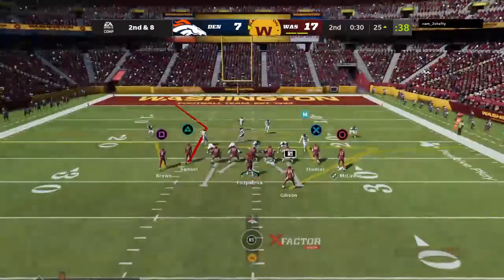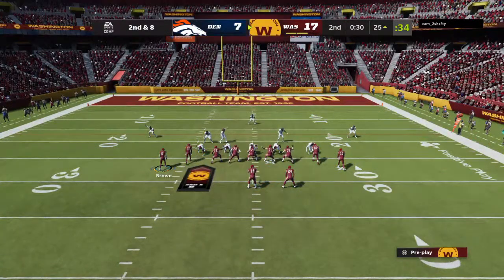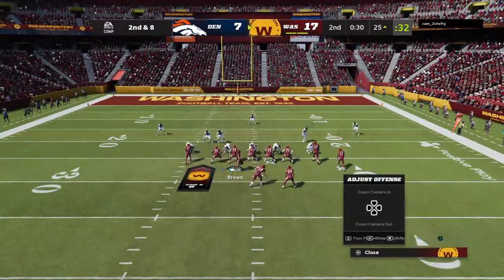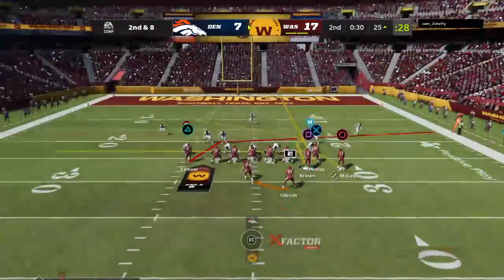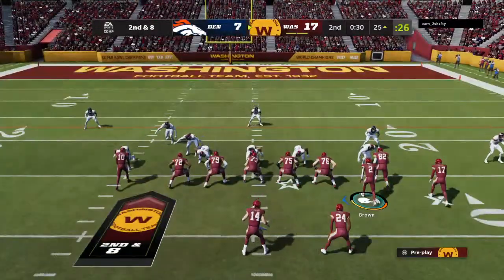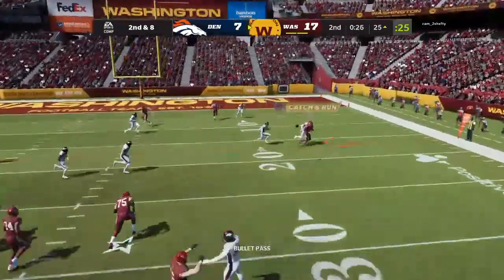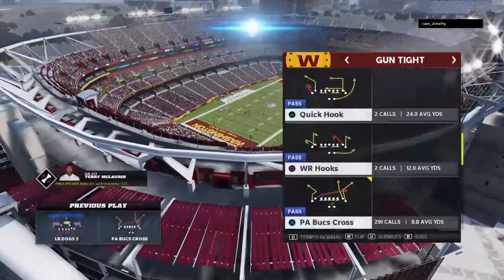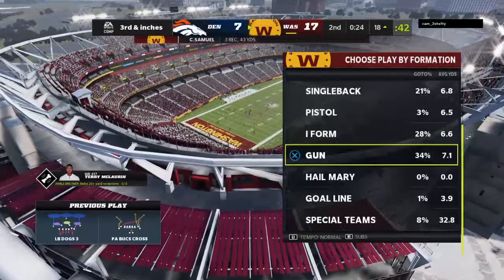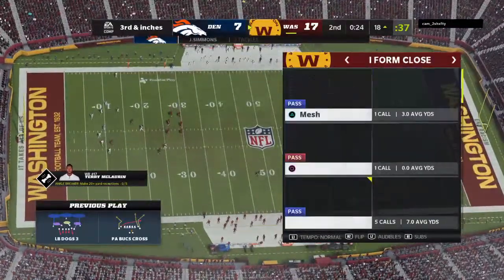Second and 8 coming up. Play action now. Fitzpatrick. That's going to be caught by Samuel. Now Washington going to use the second of their 3 timeouts as they'll stop the clock with 24 seconds to go in this first half.